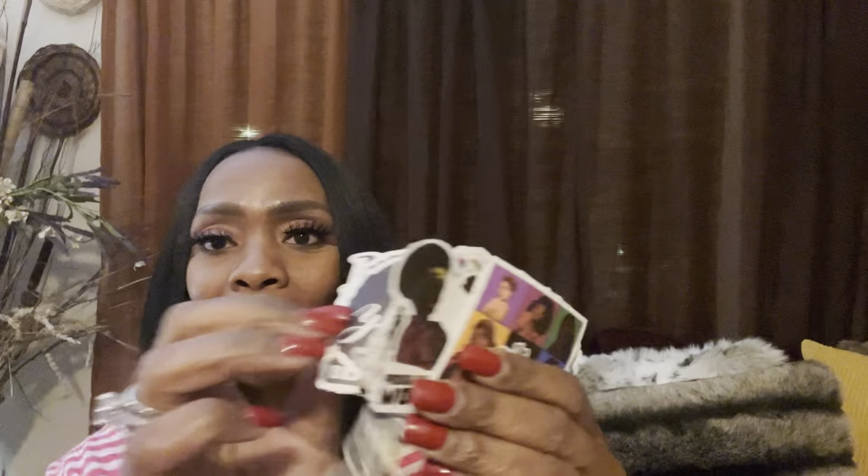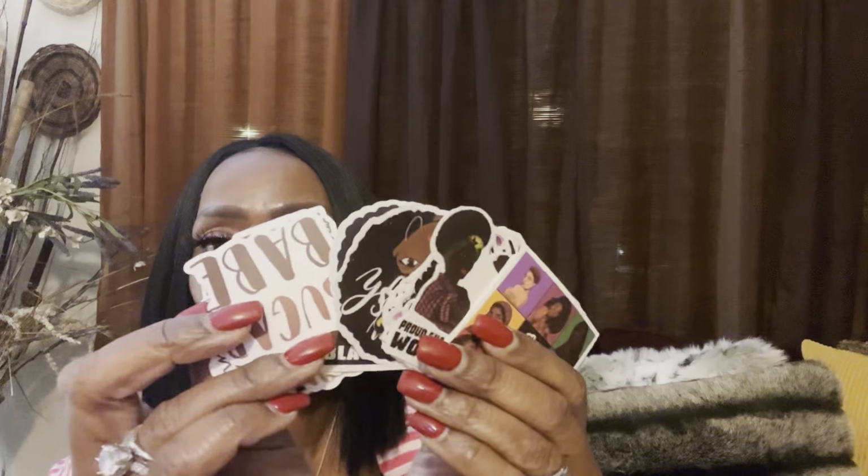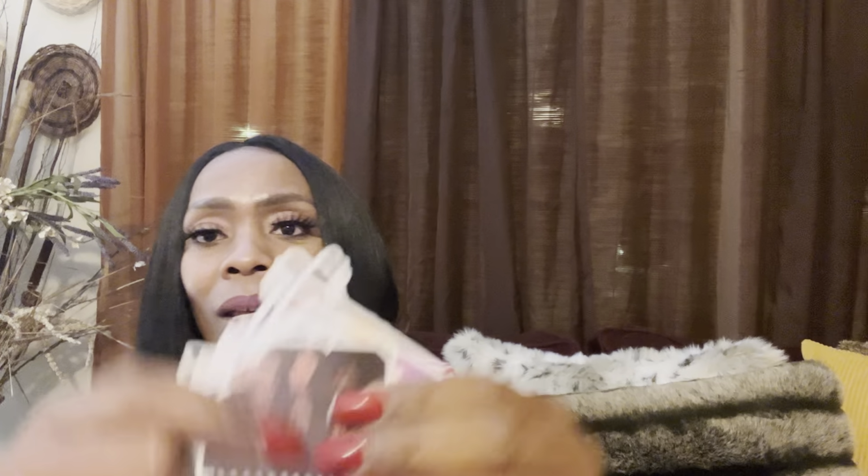But they're just black splat stickers, y'all. I dropped half of them on the floor. But yeah, I just thought these were so nice. So if you do planning or put stickers on your water bottles, you will actually love these, y'all. They're so pretty. So go check these out and get you some of these stickers, y'all. I absolutely love mine. So I picked up a total of 5 packs this time.